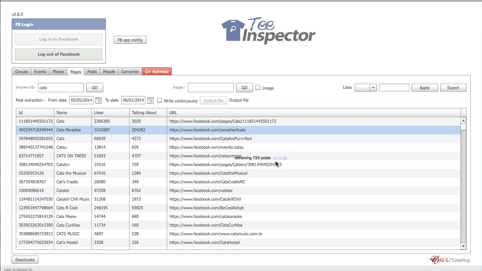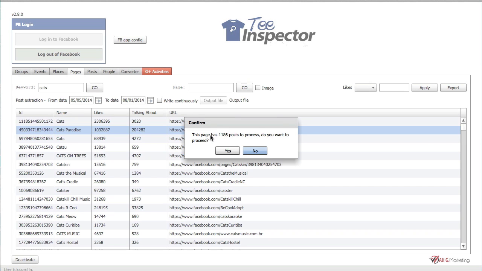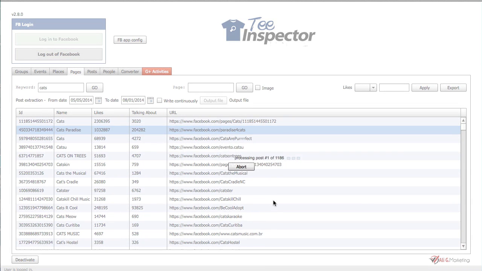So 733, 963. Yep, and so you can proceed to extract, right? So 1, 2, 3, 4, and so on. Let me abort this.